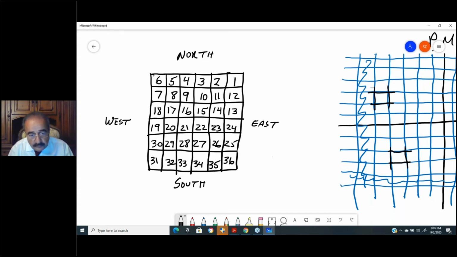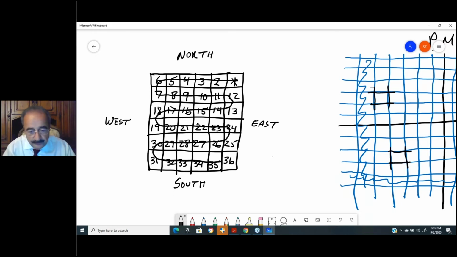Again, each one of these numbered sections here is 1 mile by 1 mile, contains 640 acres. The numbering system, I want you to pay attention to the screen here. Number 1 is always in the northeast corner, right here. The numbering system is a snake-like serpentine numbering system. When you count, do not take your pen off the paper. Do not break the snake, not till you get to number 36.